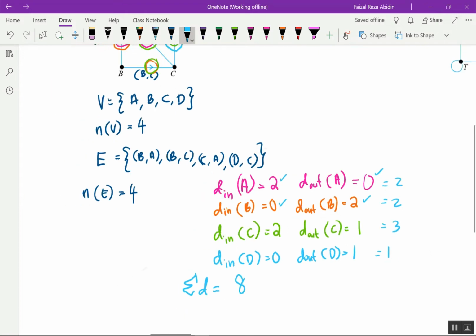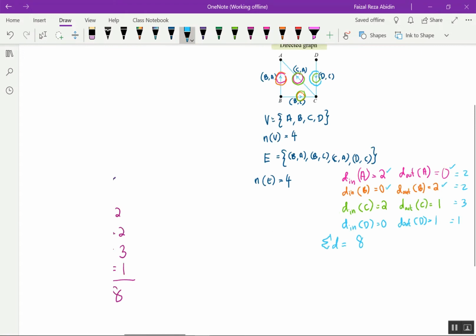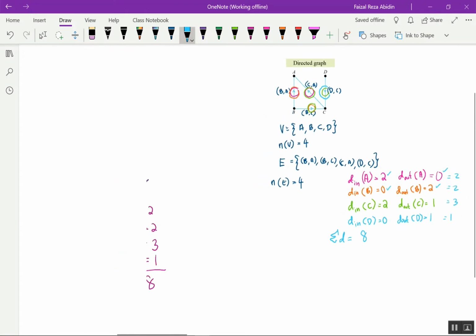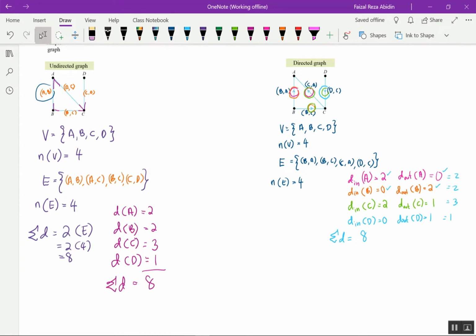Same as just now, with our undirected graph. The difference is the direction given, and also how we write down our edges. If you look here, it's different. But what is the same here? Yes, this one is the same. Our sum of the degrees is the same. It cannot be different, because this is the same graph, but one is an undirected graph and one is a directed graph.